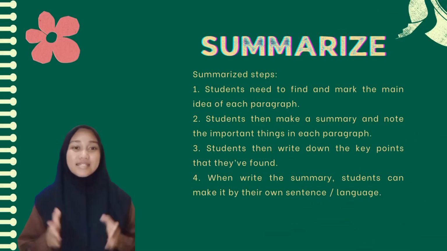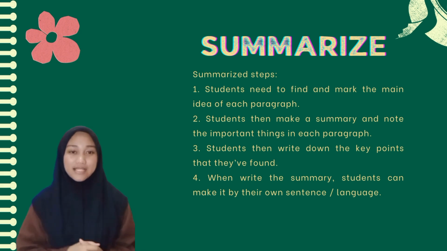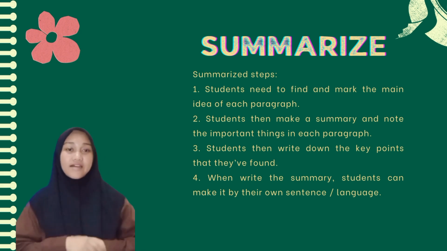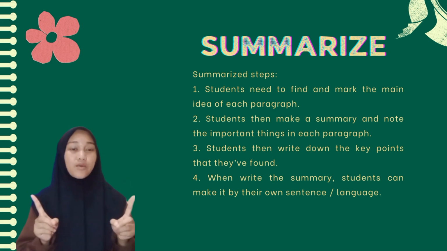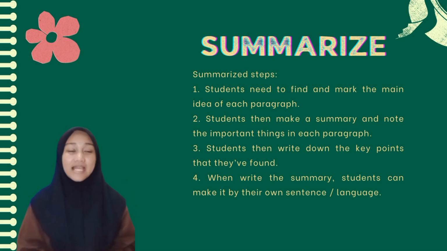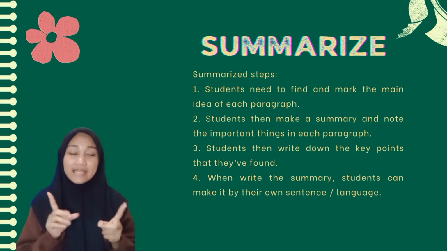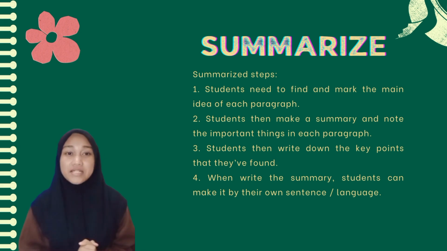The next step in the PQRST strategy is summary. After doing the read and answering the questions from the previous steps, now students have to make a summary of the text that they have read. But before that, the teachers must inform them how to make a summary first, because there are some teachers who only order students to make a summary without telling them how to make it. So some students feel confused in making a summary.